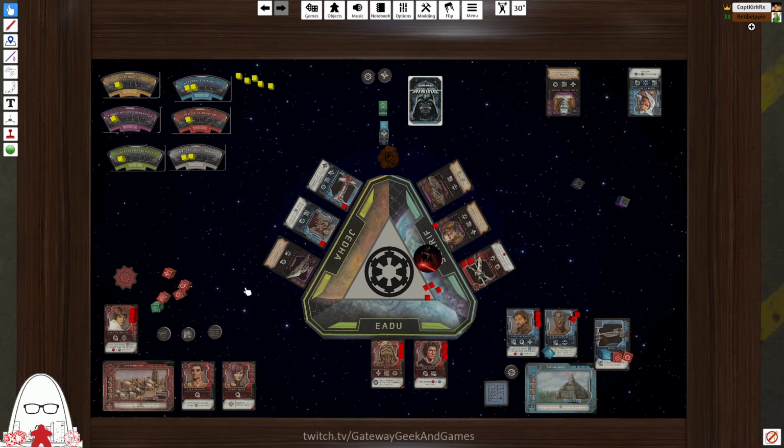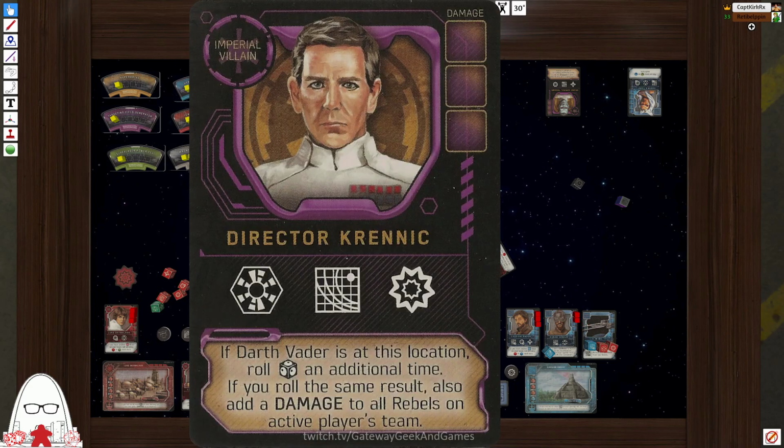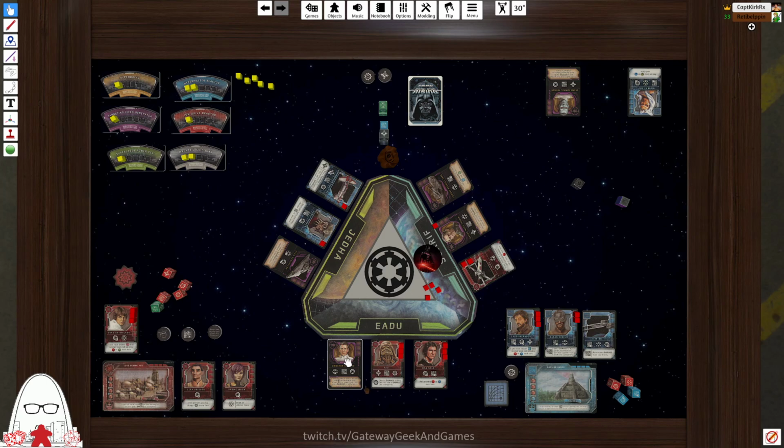I took a die. Oh, another. Jeez, we're just hitting the three. If Darth Vader's at this location, roll the Death Star die an additional time. If you roll the same result, also add damage to all rebels on the active player team. Holy smokes. I think Krennic needs to die. Oh, Tarkin could heal him. Oh! Okay.